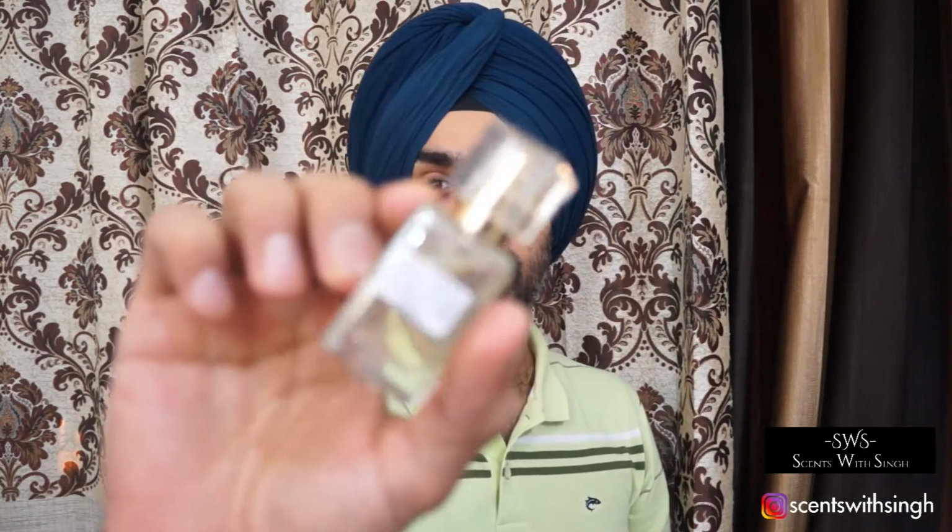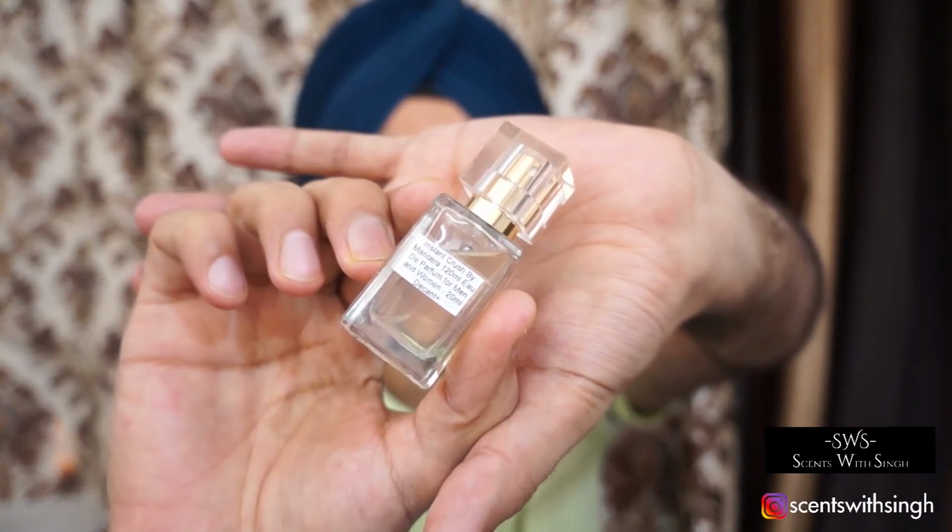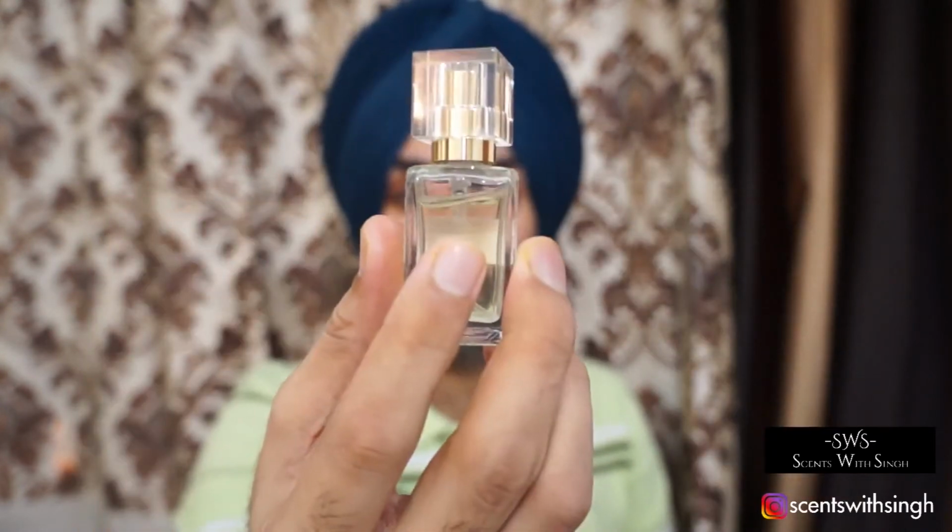Next thing I want to tell you is about getting decants. Getting decants is very important. This is a decant of Mansara's Instant Crush. I got this from Perfumologist Project Perfumery only, a 20 ml decant. I did not want to pay full price, so I decided to get a decant only. It's a good way to try perfumes which are not available as samples, and if something is not available as samples or as a decant, a clone is not a bad way to try it as well.